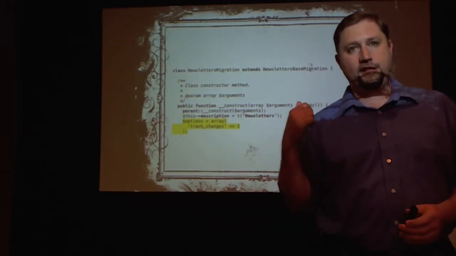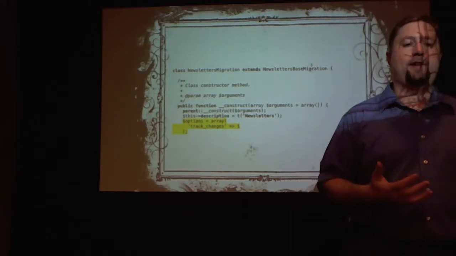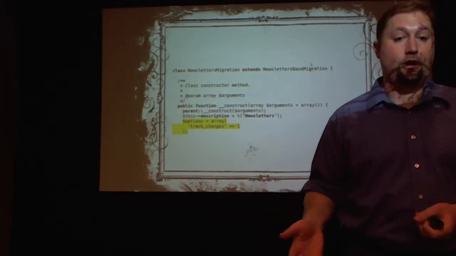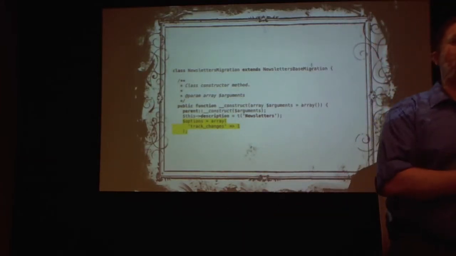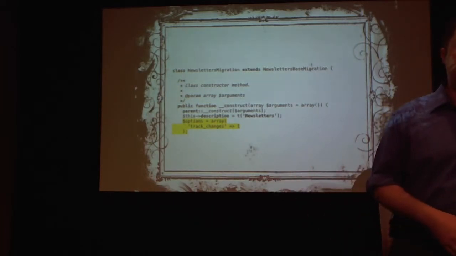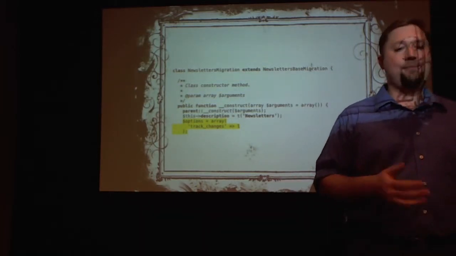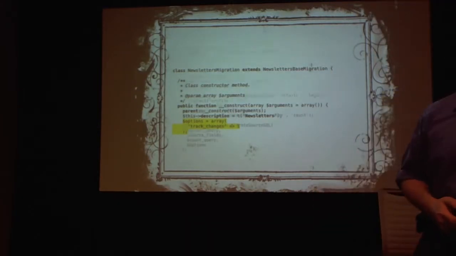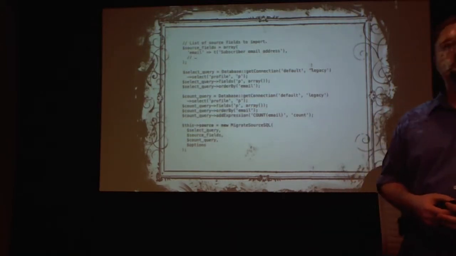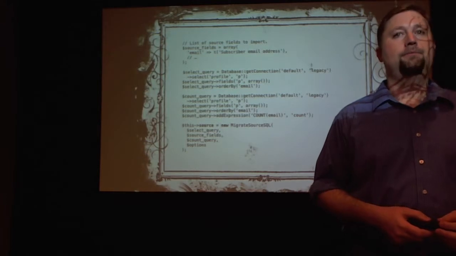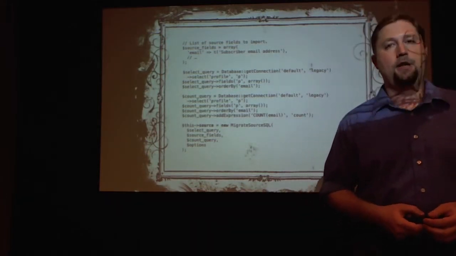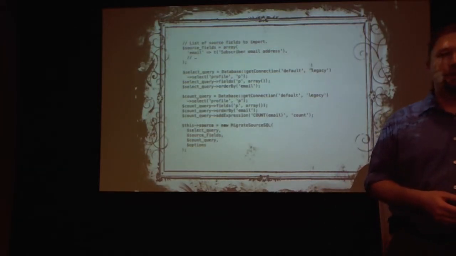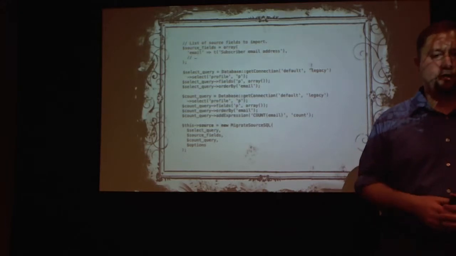If this is enabled, it creates a hash value for each row of your source data, and then it compares it against the other hashes that it's already stored. If they're not equal, then it knows, okay, I've got to go and update this instead of creating a new record. The old way, you used timestamps and high water marks for tracking changes. This is a lot better, so that's a nice addition. So you basically can go ahead and do your same import with just a couple of differences, and it will only update those differences. Correct. There are Drush commands for that, or you could do it in the Migrate admin interface, and I'll show you that a little bit later.